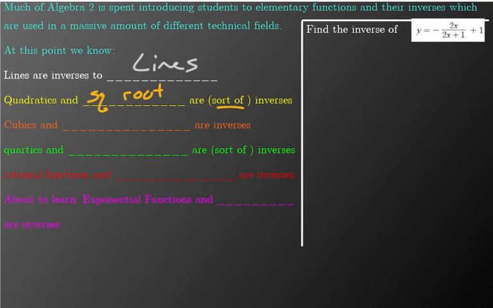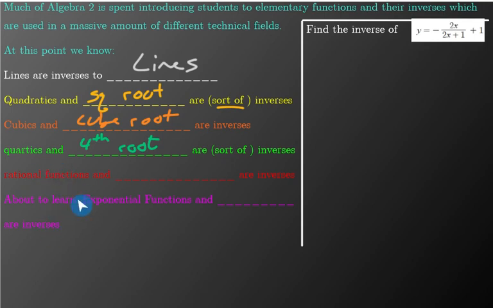inverse functions. And then we've learned about cubics, like x cubed, and how we can use cube root for that. They are much better inverses, right? Quartics are just x to the fourths, and so fourth root would work for those, right? So basically we've learned all about the polynomials and the corresponding root functions. And what I want to show you right now is what would be inverse to a rational function, okay?